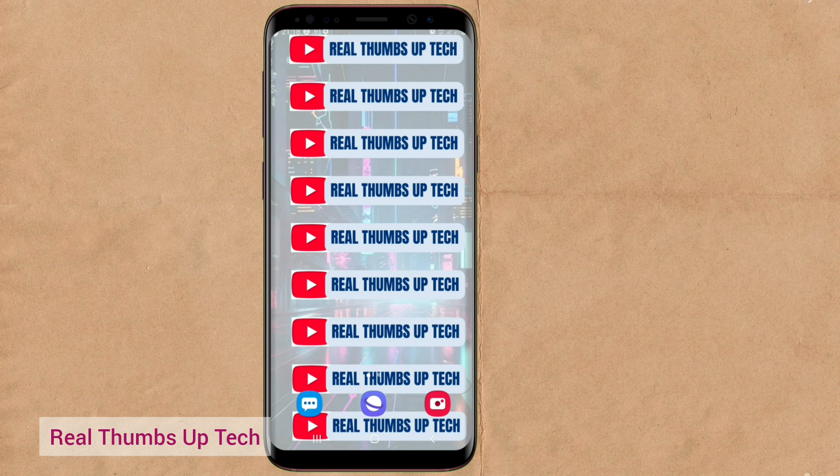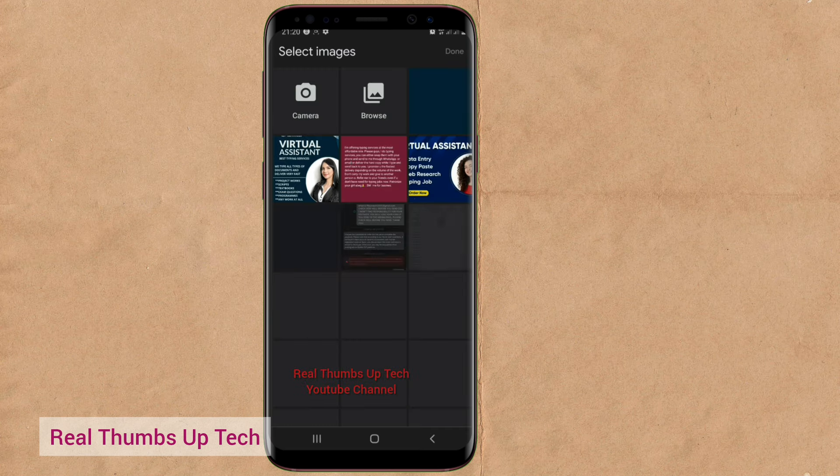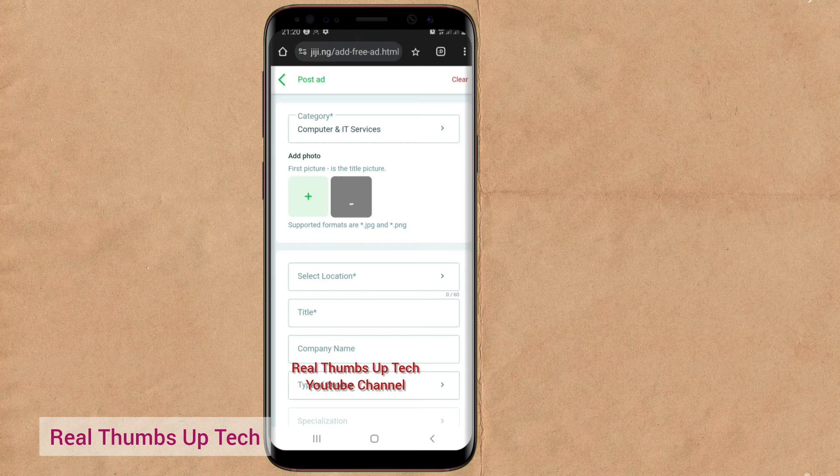You can even add more details that will make it attractive, then post it to WhatsApp groups and WhatsApp status. Here at Gigi.ng, we already selected Computer and IT Services. Let's go over to Add Photo. I select the picture and tap Done. If you have another skill, like data entry services, you can just add them there. You can even add more pictures — make more designs, maybe change the colors, add some stuff, and still upload them here.